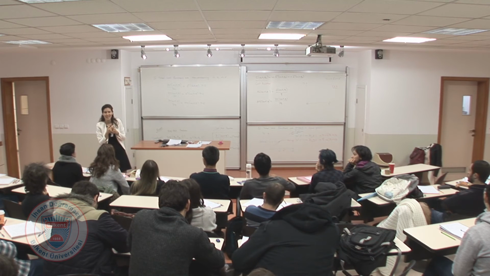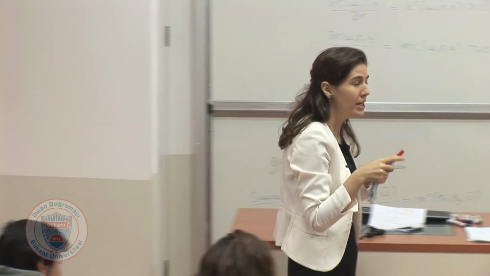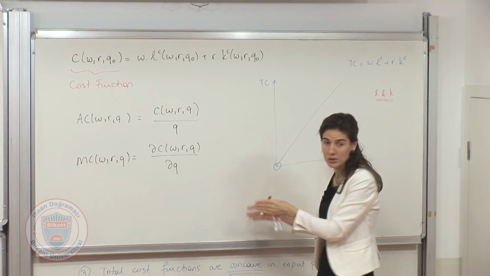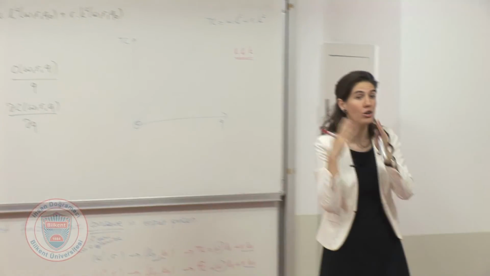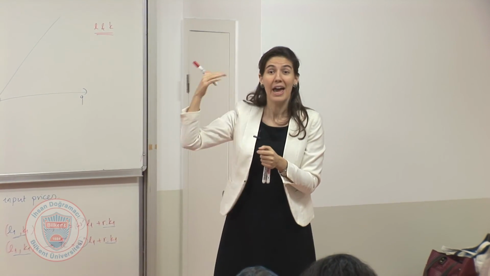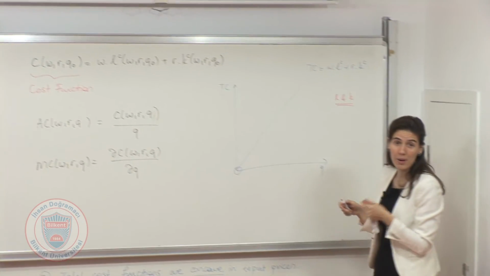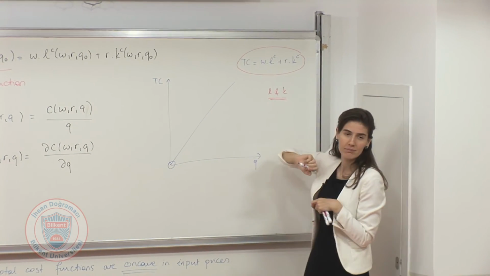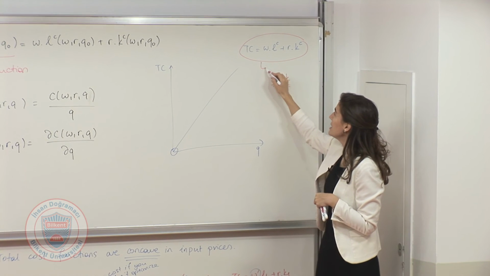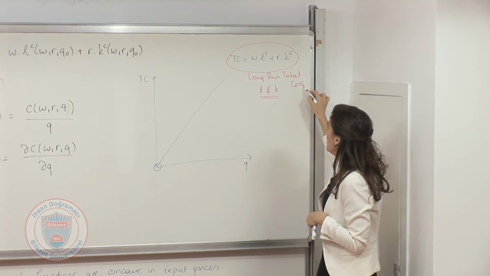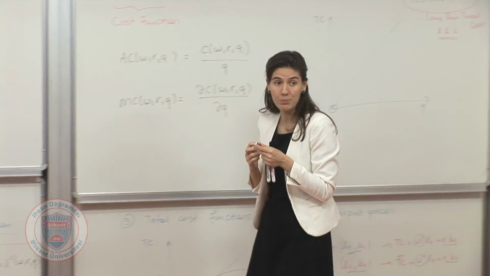But what does this tell us? We have fixed cost when? Sure, in the short run, right? So from now on, know that the problem that we solved, because the firm is deciding on the optimal amount of capital and labor, is actually a long run problem, okay? So the cost function that we got here is the long run total cost, because we decide on both of the inputs.